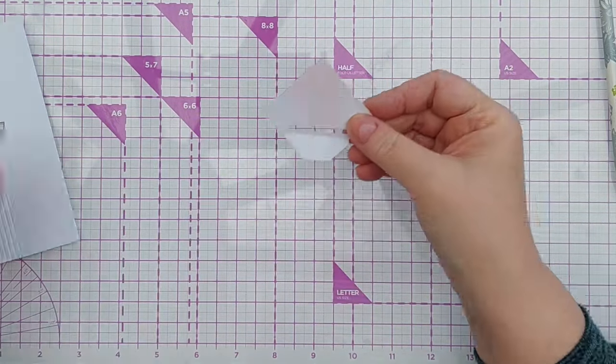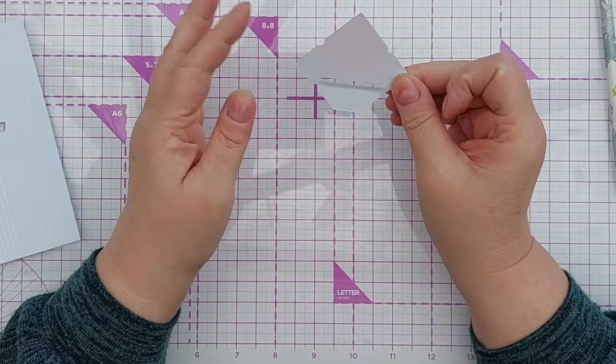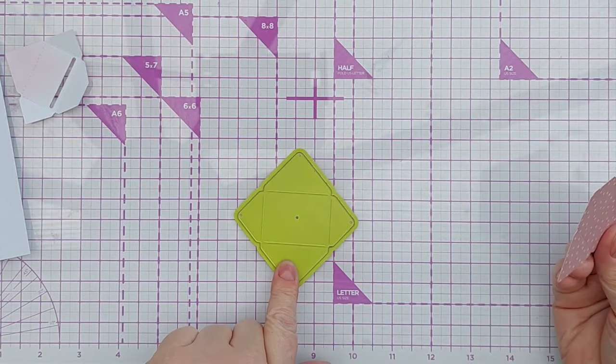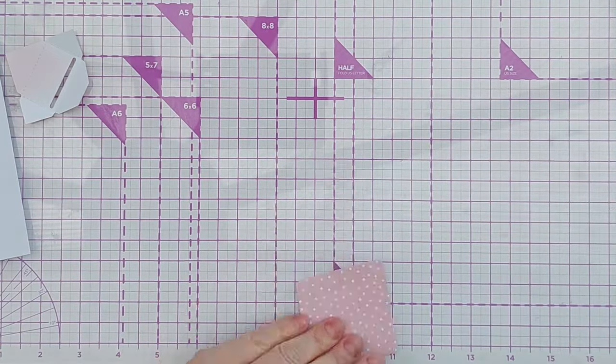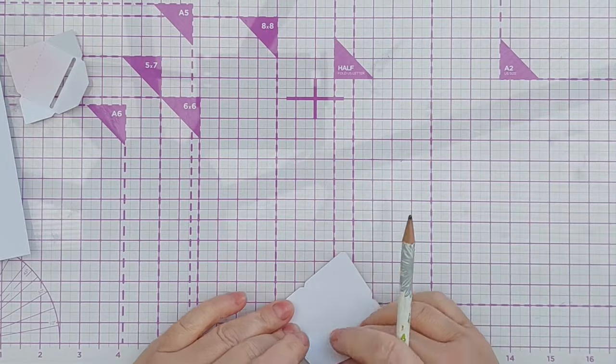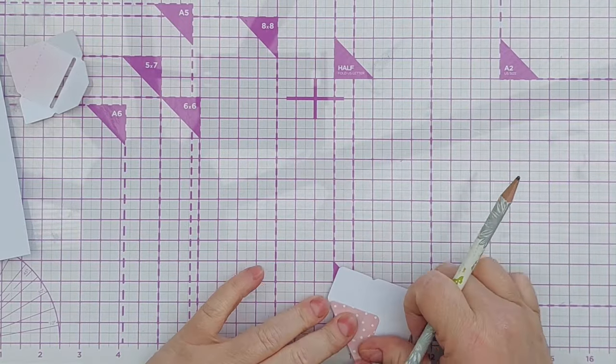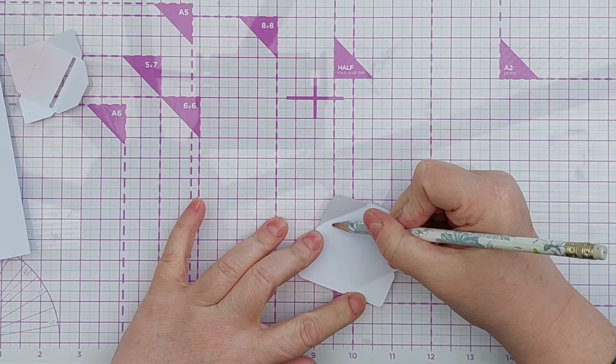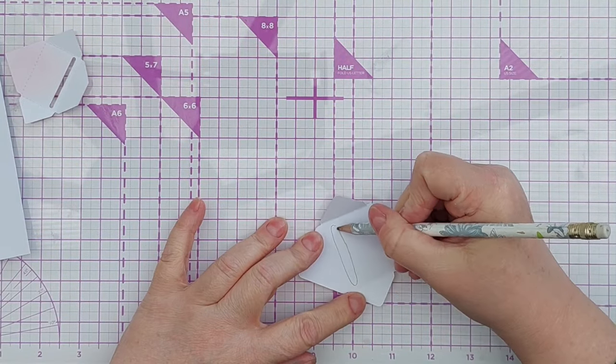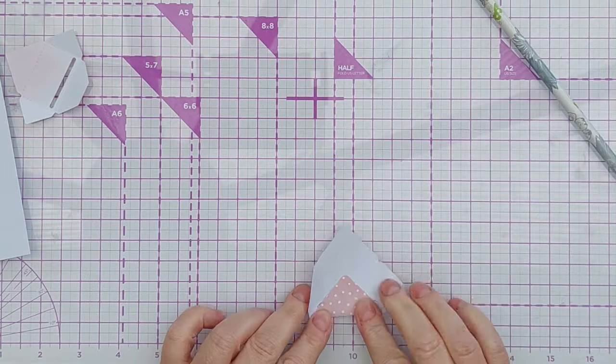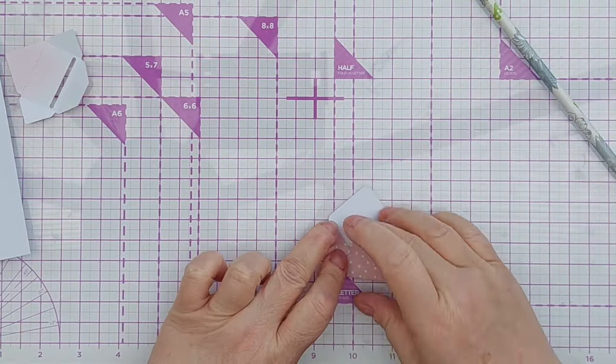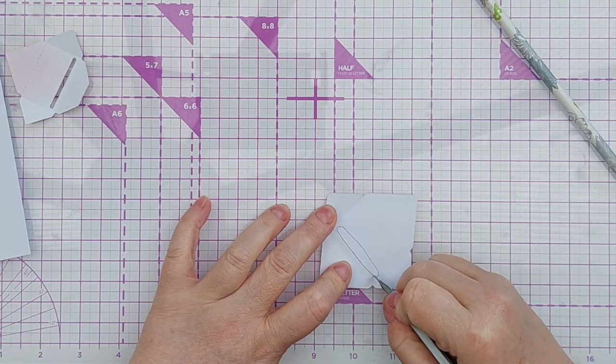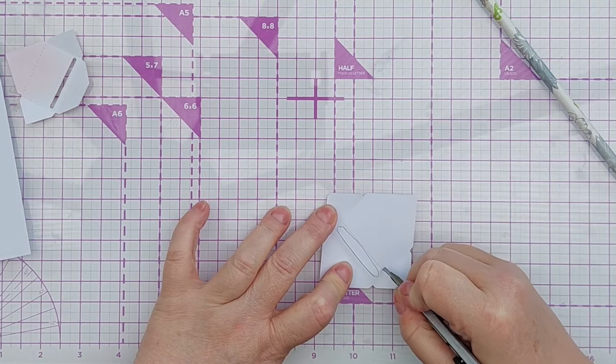Now if you haven't got an envelope die that's got a slit in it, not a problem. I've cut this envelope with this die that hasn't got a slit in it, and all I need to do - I'll just fold these up to get the creases in and I can see what I'm doing - all I need to do may be draw a slit there, as long as it's covered by the flaps. You're good to go.